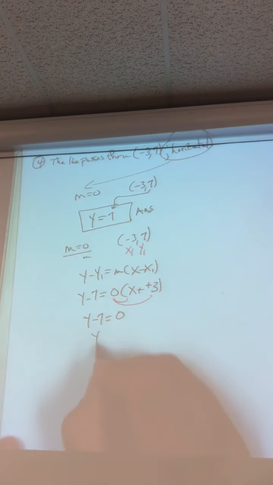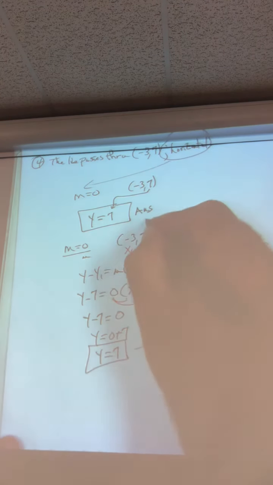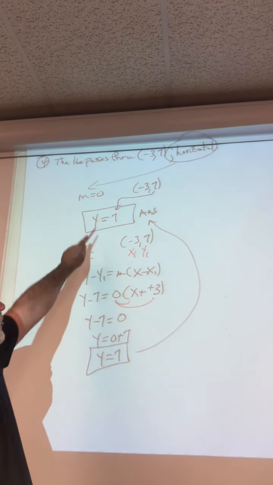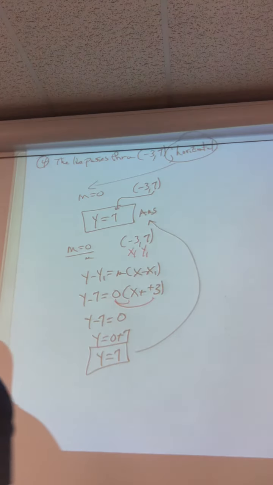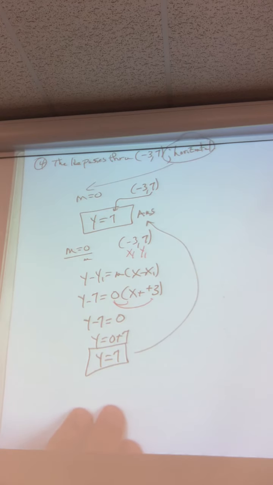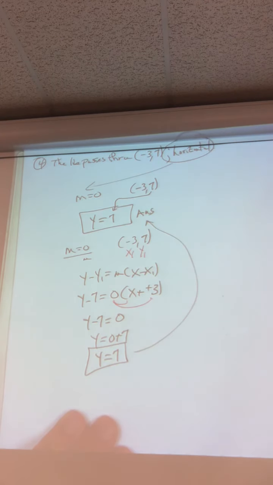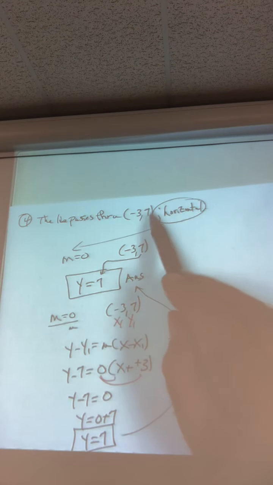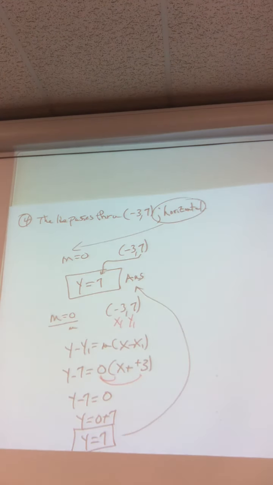If you add 7 to both sides so that we can get the y by itself, we get y equals 7, which is exactly the same thing that we had back up at the top. Y equals 7, y equals 7. So it doesn't matter to me which way you do it. Quickest is the top one if you catch that going through. So if the line is horizontal or the slope is 0, you can go straight to the equation and it's going to be y equal whatever that second number right there is. Always. Or if you don't want to do that, use your point slope formula.